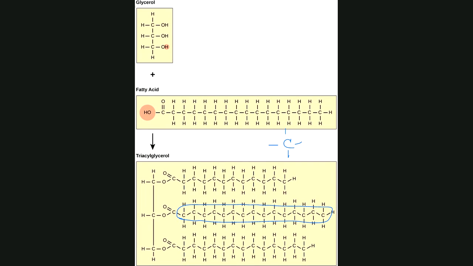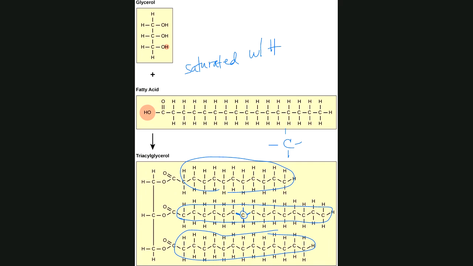So if we pick any carbon, let's say this carbon right here in the middle, two of its bonds are taken up to be bonded as part of that chain to other carbons. So it has two bonds left, okay? Both of the bonds that are left are saturated with hydrogens. So every carbon on all of these chains, these would be considered a saturated fat because the carbons are saturated with hydrogens. They're holding as many hydrogens as they can.